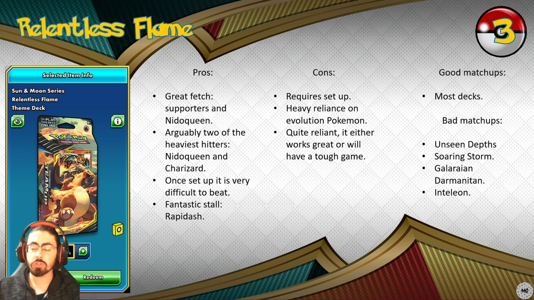This deck is so swingy. I don't actually like going for win streaks with this deck. Because when it works, don't get me wrong, if you get like turn 3 Nidoqueen Charizard, it's game. Nine times out of ten, it's game. But if you don't get that setup, like if you just don't draw into Nidoqueen by like turn 6 and you don't have that Charizard out, the deck falls apart.